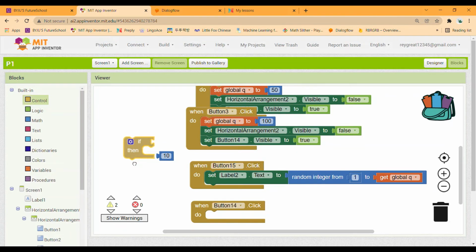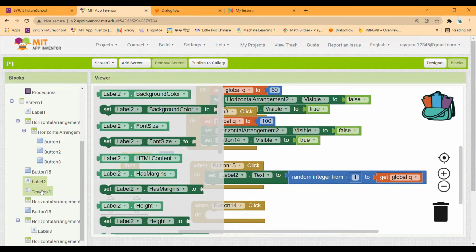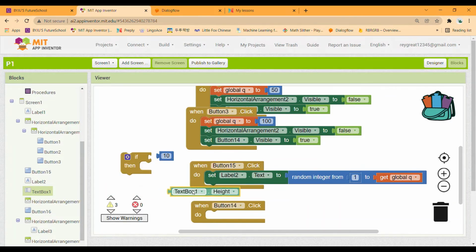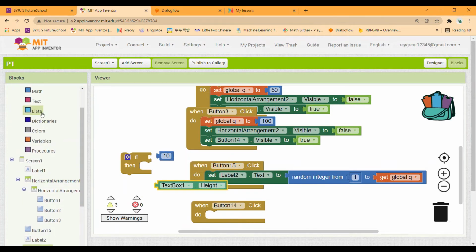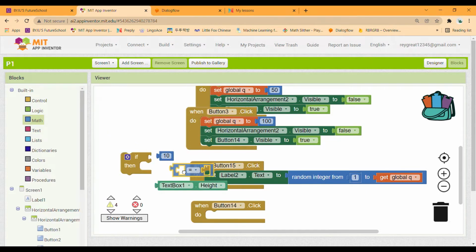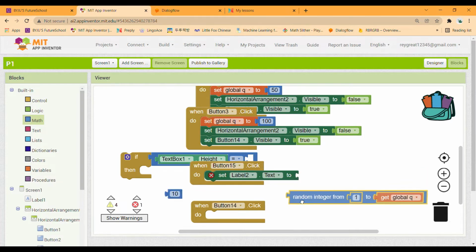If, math equals, separator equals, no, sorry.